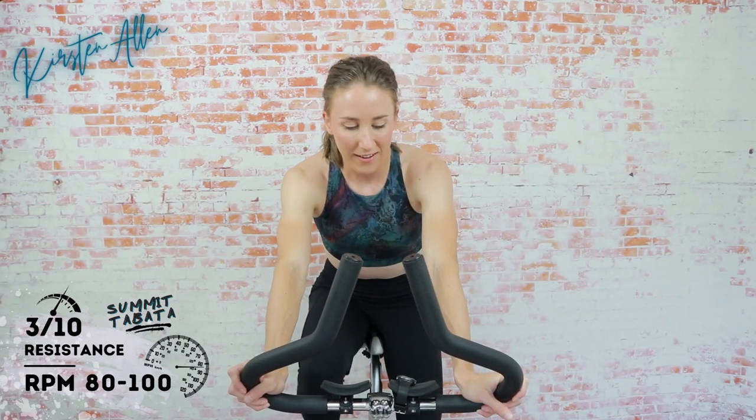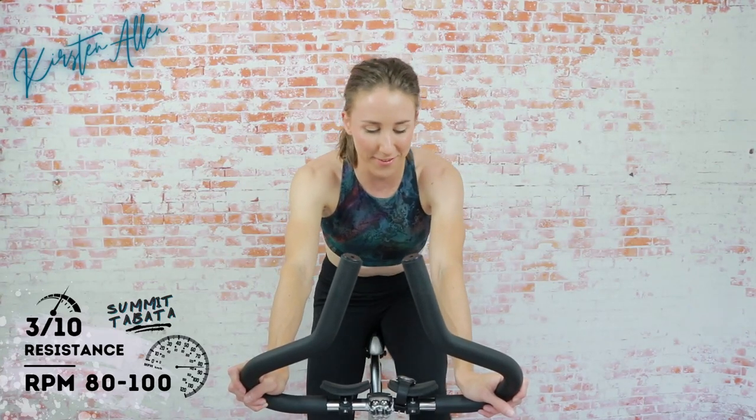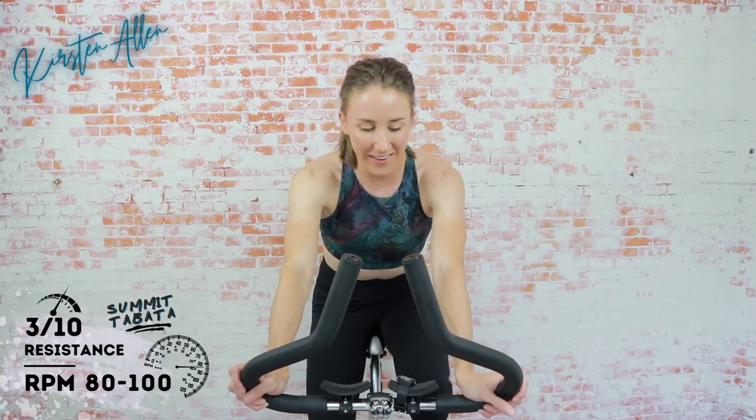Whew, I don't know about you guys, but as soon as September hit, I feel like there's not enough hours in the day, so we got this quick little ride. Whatever time you got, we are starting in 40 seconds with that 30 second seated climb, 15 off, 30 second standing climb, 15 off into that Tabata. If you got water, have it nearby for moral support, but you probably won't have time to drink it. Keep jogging. You're killing it. Cruising, getting those legs fired up.